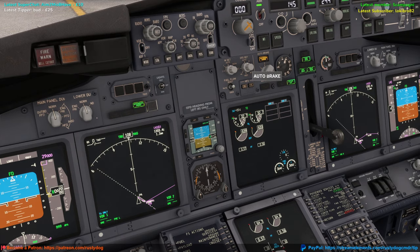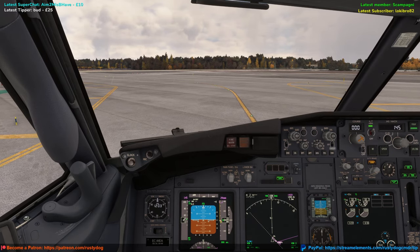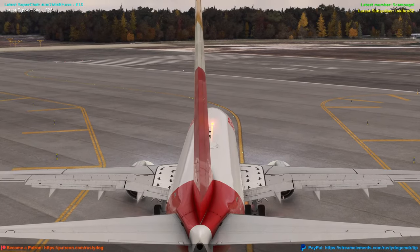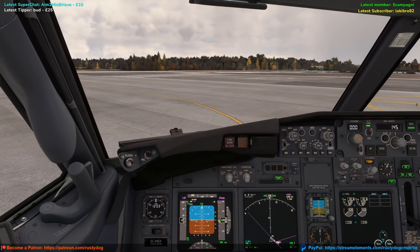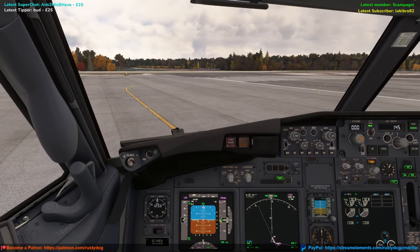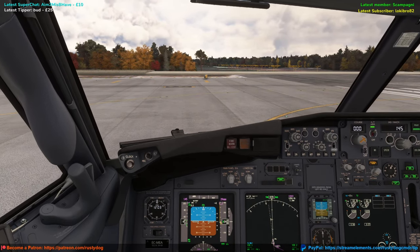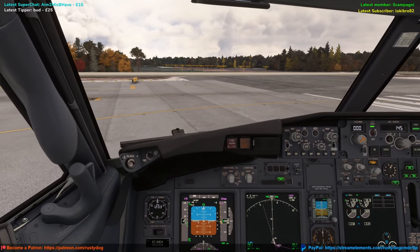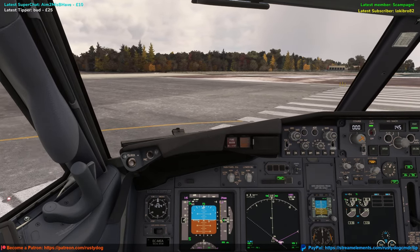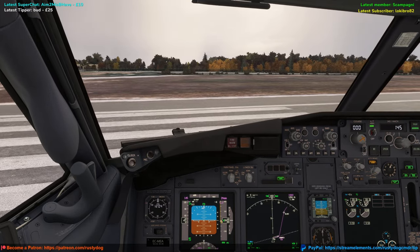Okay, so speed brake armed, auto brakes armed. I'm not sure whether the speed brake has to be armed. I mean, I think I do it in the Phoenix, the Airbus. Now, what's the taxi line here? Oh, okay. Nice to have a daytime flight as well, eh? For a change. Go on, it's running out of steam. So once the flaps are retracted, the speed brake will come off.